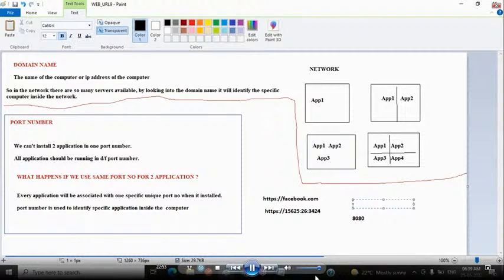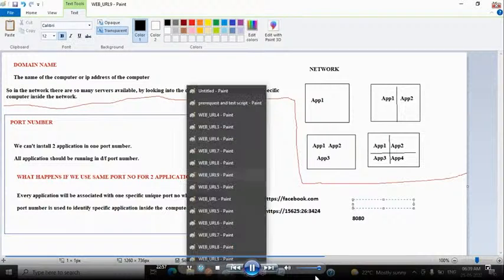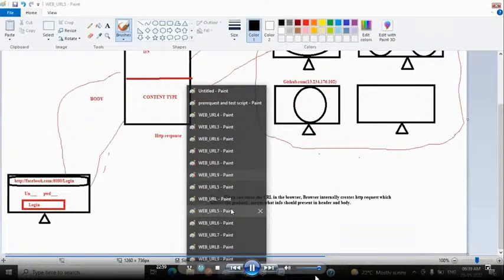So what happens in that case? Will it work properly? See, can two applications occupy a single space?